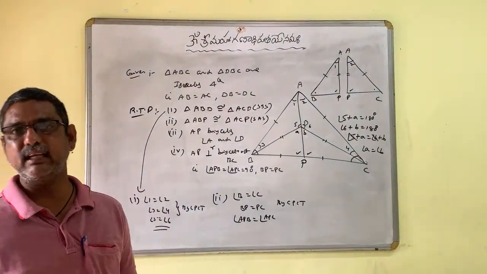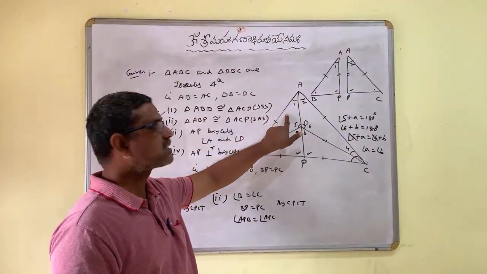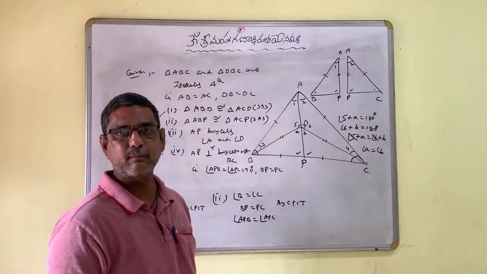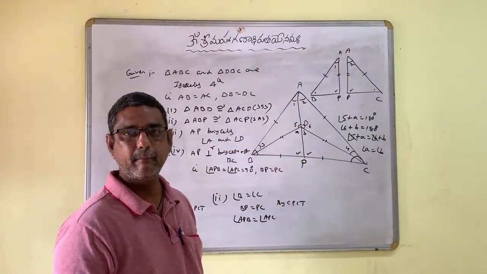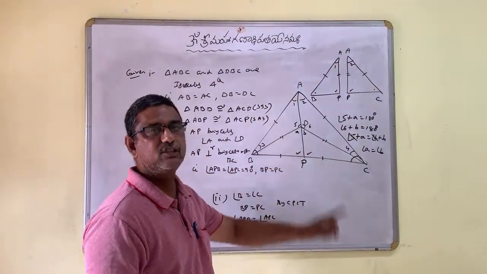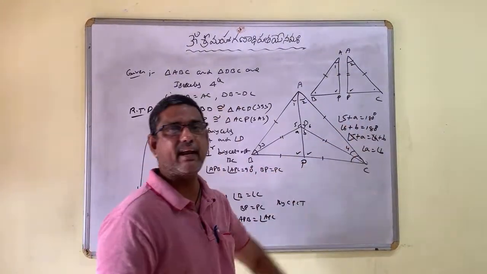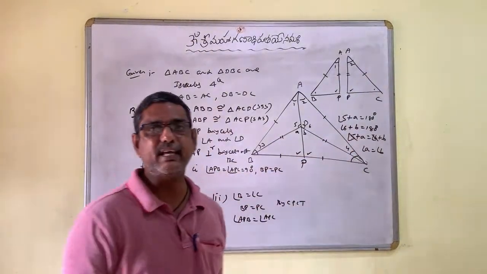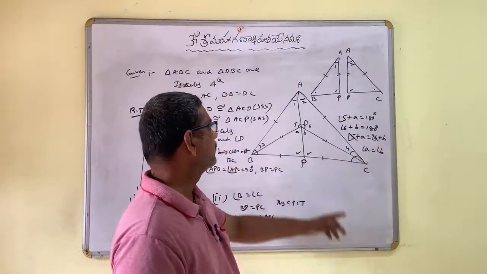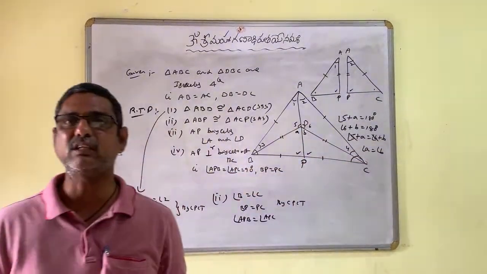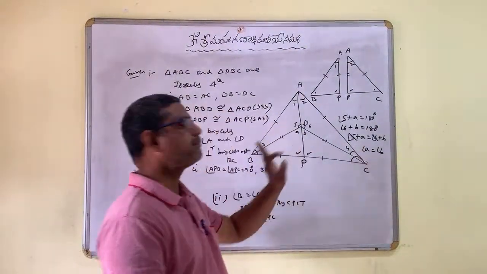Okay, children, understood? From the first result, we know angle 5 is equal to angle 6. But angle 5 plus a is 180. Angle 6 plus b is also 180, linear pair. So things which are equal to the same thing are equal to one another. So 5 plus a is equal to 6 plus b. But 5 and 6 are equal, we can cancel them. Equals are removed from equals, the remainings are equal. So angle a is equal to angle b.